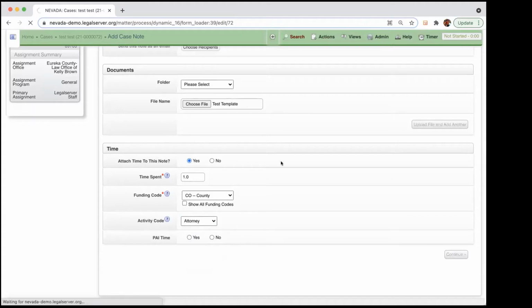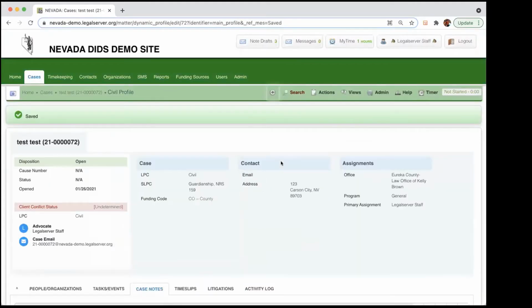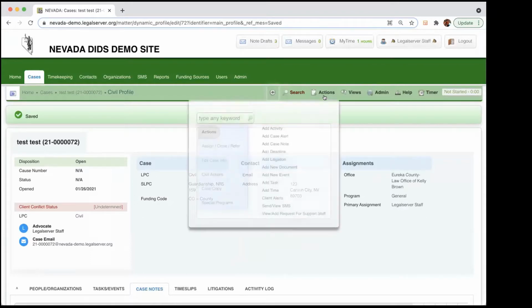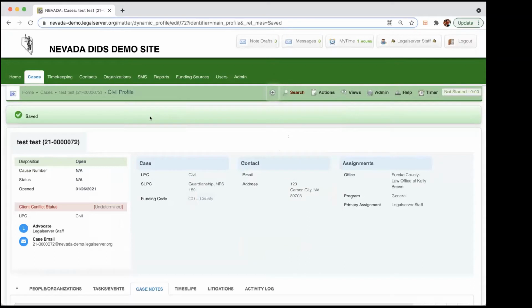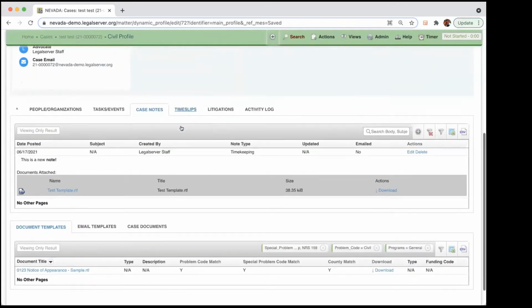So once I hit continue, I get right back to my case profile, and that's going to be the behavior for most of these links. I say most because there might be one or two that will direct you somewhere else. Like for instance, sometimes depending on setup, if you enter a new event, it brings you to the calendar instead of bringing you back here to the case profile. But again, nine times out of ten, once you complete one of these options, it's going to bring you right back to your case.